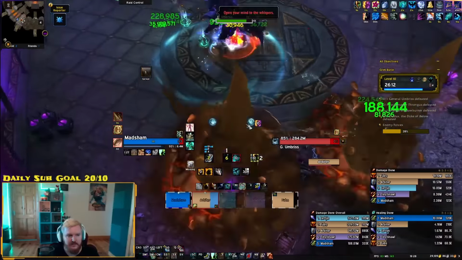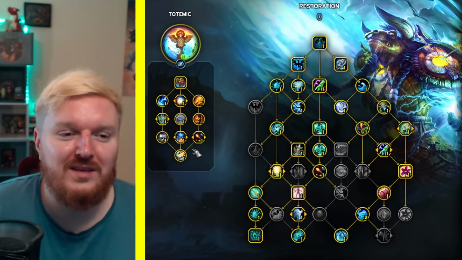So you have Surging Totem, and more importantly, you also have Lively Totems, which is going to give you a way of outputting chain heals without actually hardcasting them. That also impacts the fact that you're not going to be picking Tidebringer, at least for this build right now. On top of that, the Totemic hero build is actually very flexible.